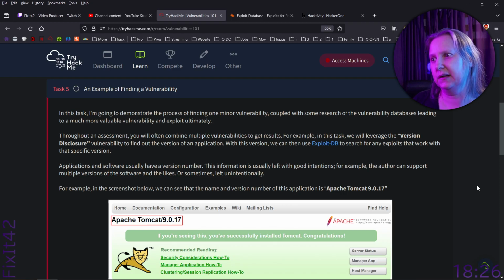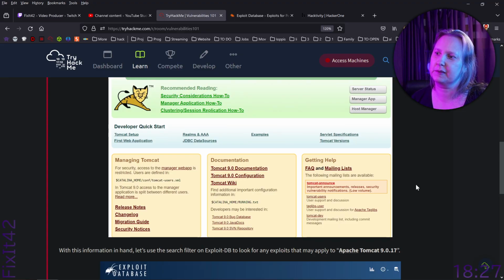So, for example, in the screenshot below, we can see the name and version of this application is HashiCorp Tomcat. So I saw this in a box. With this information in hand, let's use the search filter on exploit.db and look for exploits that may apply to Tomcat.